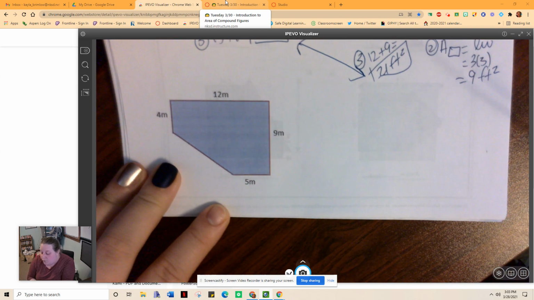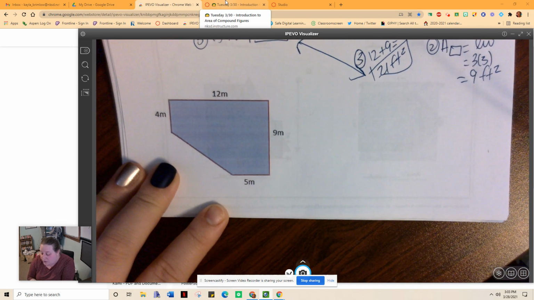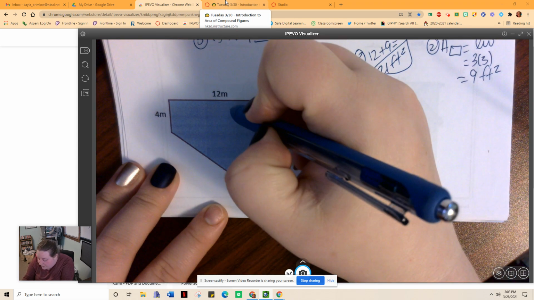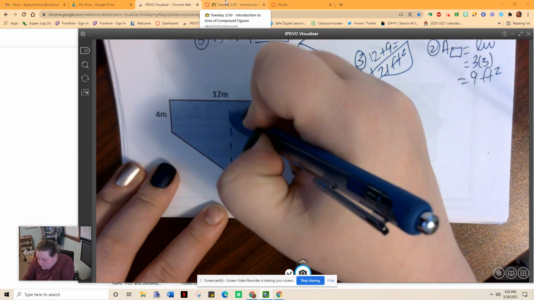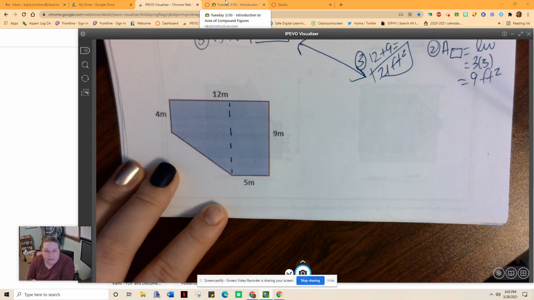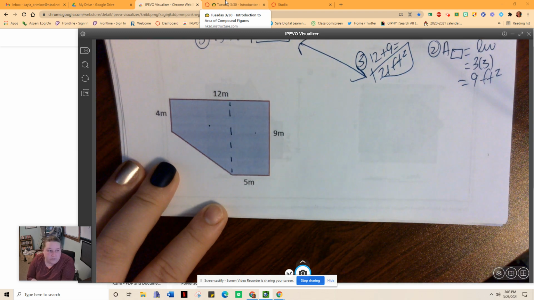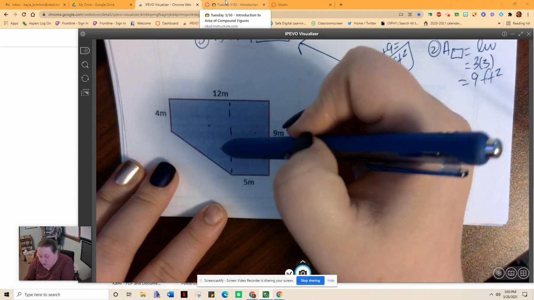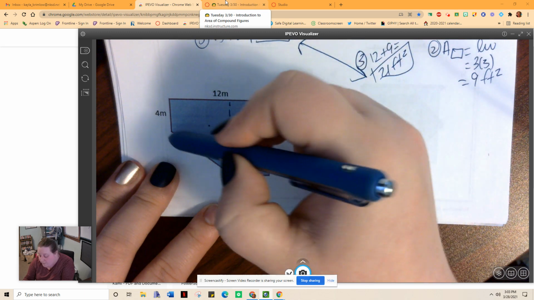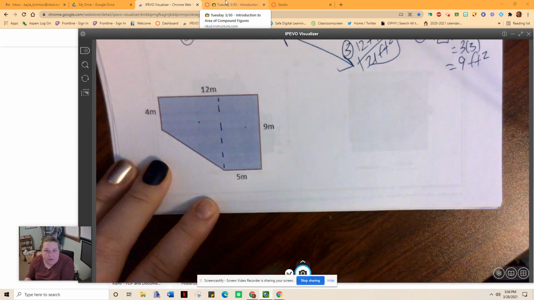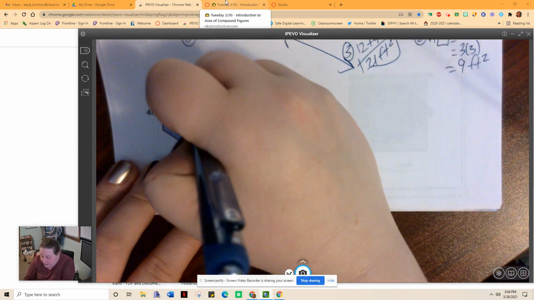Okay. So when I look at this figure, there are 2 different ways I could break it apart. The way I saw to break it apart immediately was like this. Okay. And so what I see here is a trapezoid and I see a rectangle. Now, some people might have broken it down even further. So you had a triangle and 2 rectangles. Maybe you split it across this way horizontally. So many different ways for this shape. It's just whatever you see.